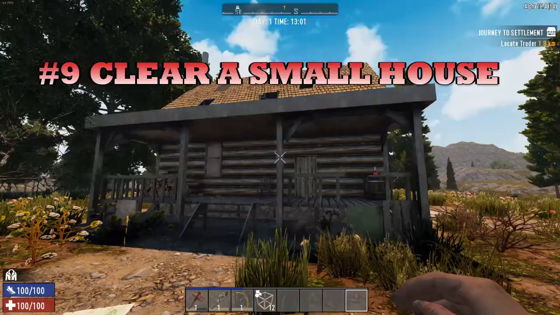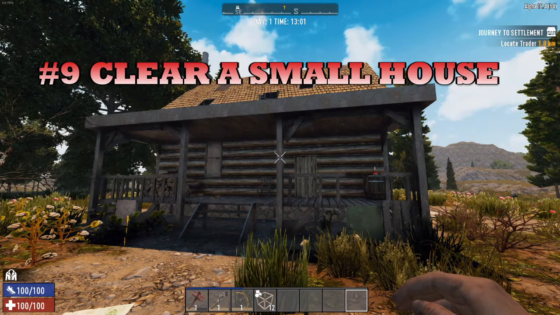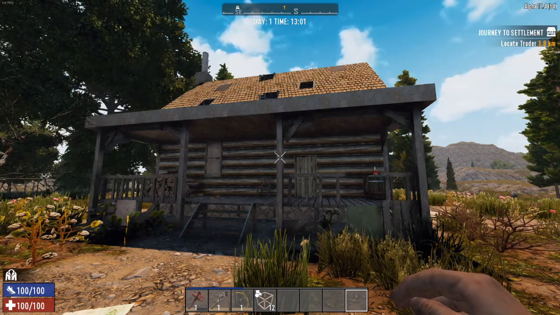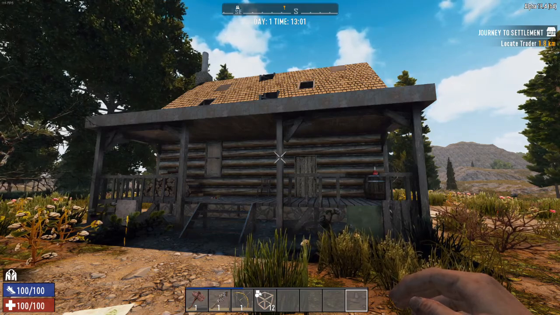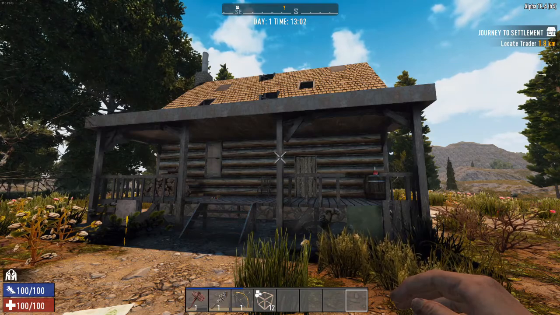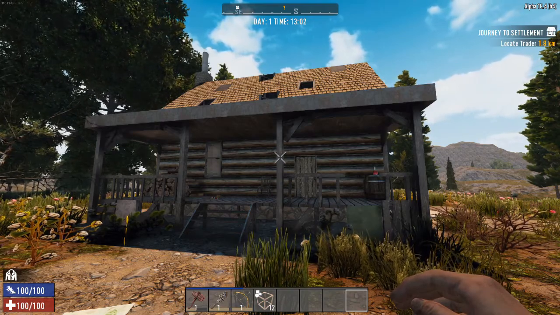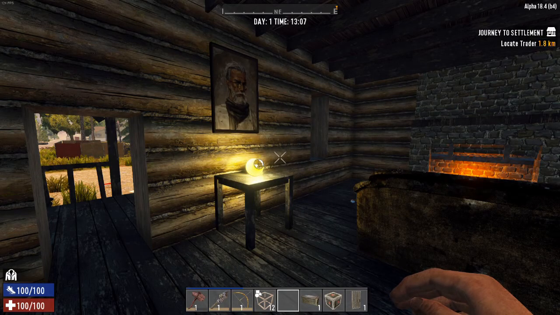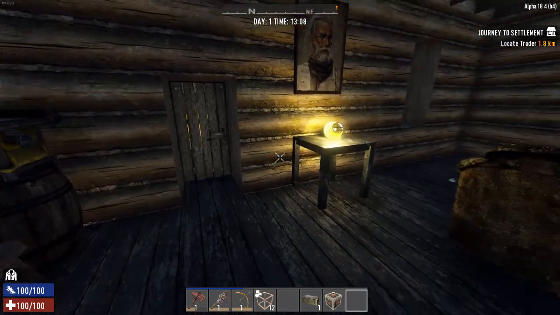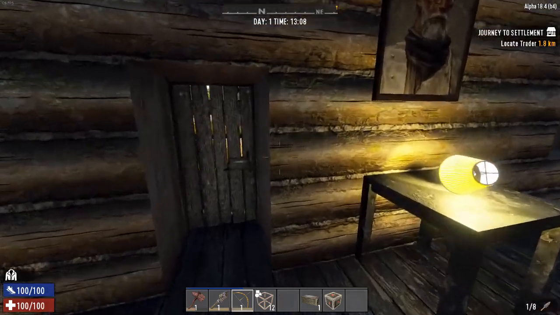Number 9, find yourself a nice little house to clear out. Not only do you want to get the loot from there and experience from killing the zombies, but you're also going to want to have somewhere safe where you can store your items and where you can go and raid other places as well. Once the place is clear, make sure you repair any holes, replace any doors. You can always upgrade them as well to make them a bit stronger.